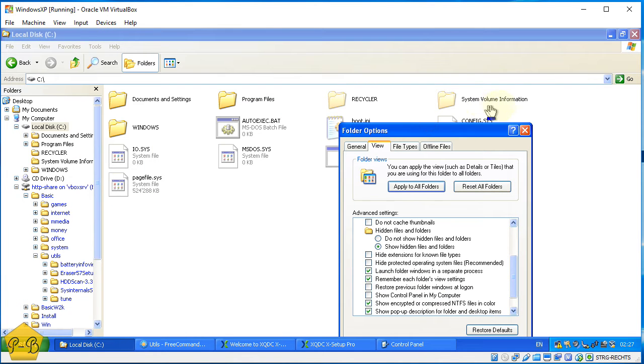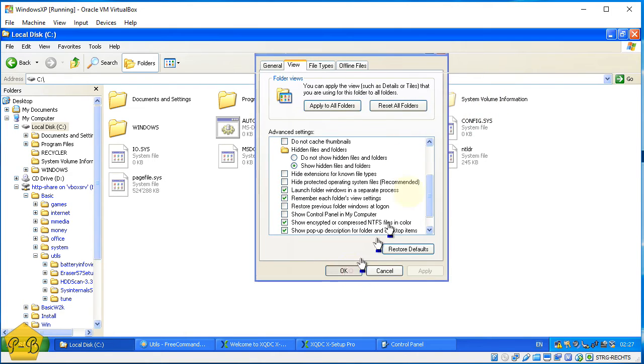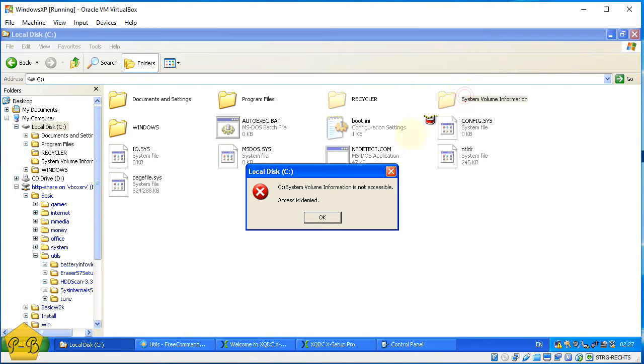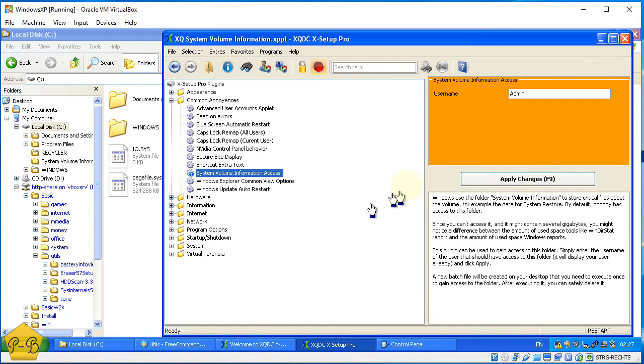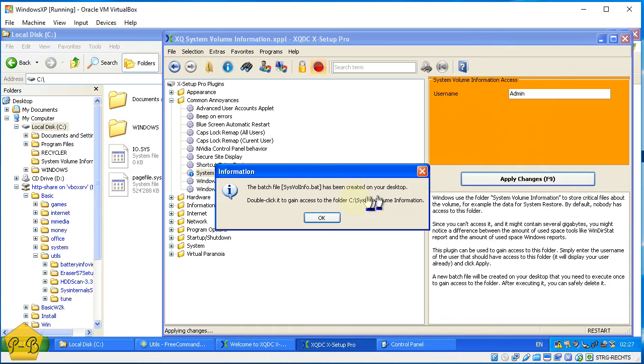It's called System Volume Information. You cannot access it. You should first close this window. If you try to access it, it will give you an error message. With this setting, System Volume Information access will be given to this user with this name. You can only choose one name. Apply.